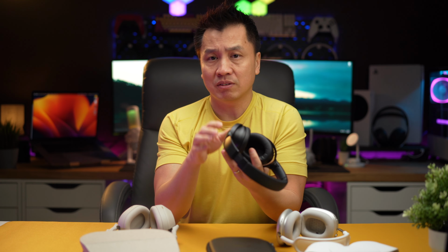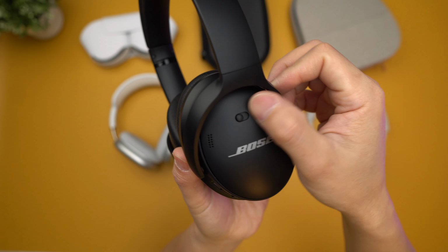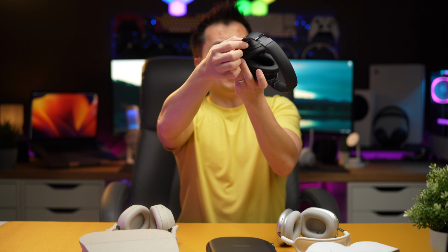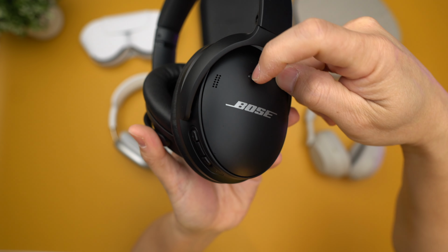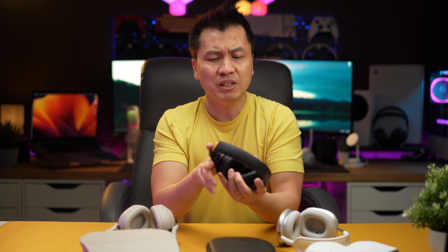I'm gonna pick the Bose first because it's the simplest one to talk about. The Bose is as simple as it gets, guys. It's got buttons to turn the volume up and down. It's got a button right here for you to switch through the different noise cancellation, no noise cancellation, that type of stuff. Turning it on is the simplest thing. Right here, it just has a switch. So literally you pop that switch over and then there's a light that turns on right there that says it's connected. If you want to, let's say, sync to another device, you can just pull this switch over and hold it there for a little bit, and this thing right here will start flashing and you can sync another device to it. Really easy to use, I would say.